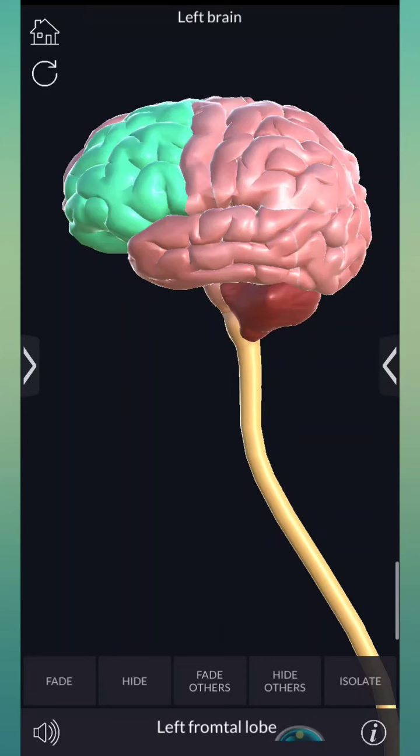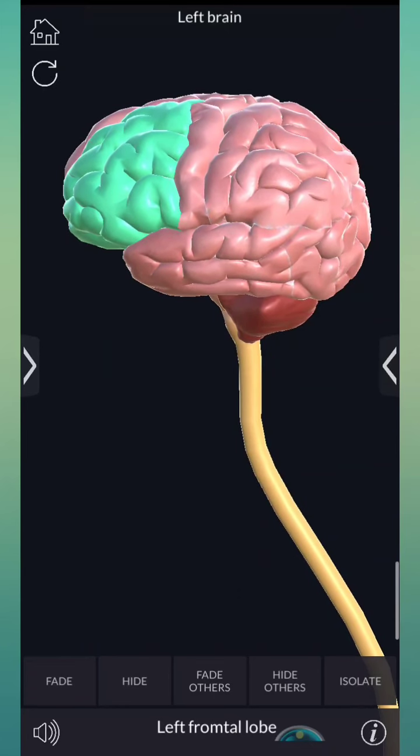What is the frontal lobe? The frontal lobes are the largest lobes in the human brain, and they are also the most common region of injury in traumatic brain injury. It is important for voluntary movement, expressive language, and for managing higher level executive functioning. You can look at the next part, the precentral gyrus. The precentral gyrus controls voluntary motor movements.